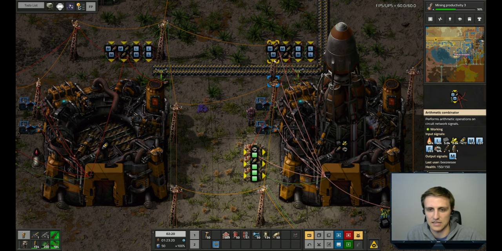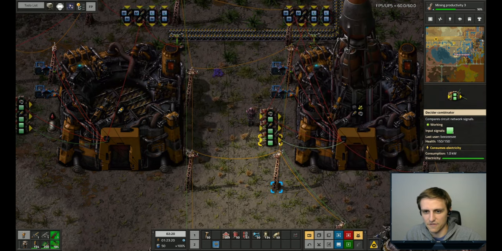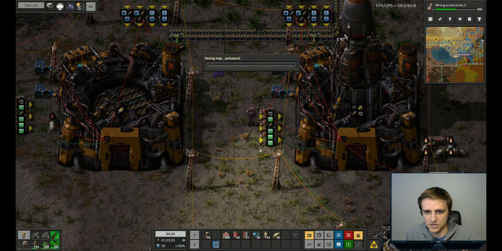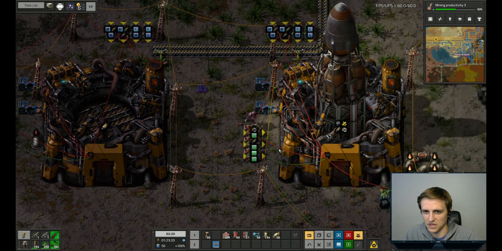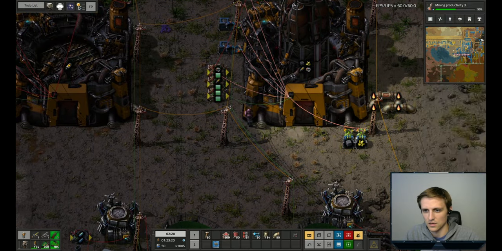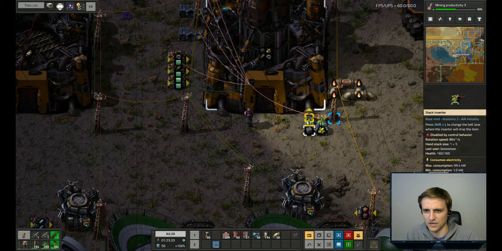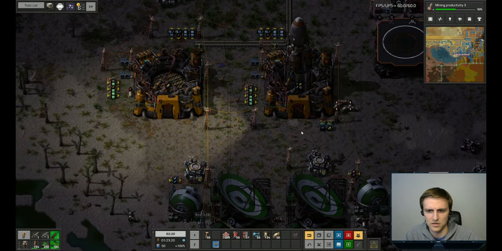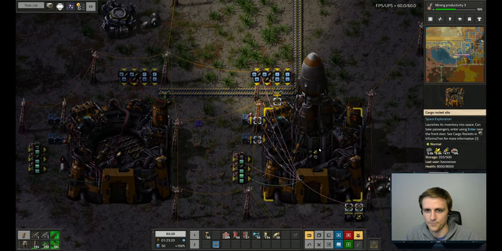Very cool. That's exactly what we want. So it looks like we have enough rocket fuel now. And our launch trigger is all set up because we're just going to launch basically as soon as possible. We shouldn't have to worry about this sulfur thing or this solid fuel thing. We're going to be just fine on both of those, and all this looks good. So yeah, that's the signal set up for this. So now we just need to wait for rocket parts, and then we'll be ready to go.